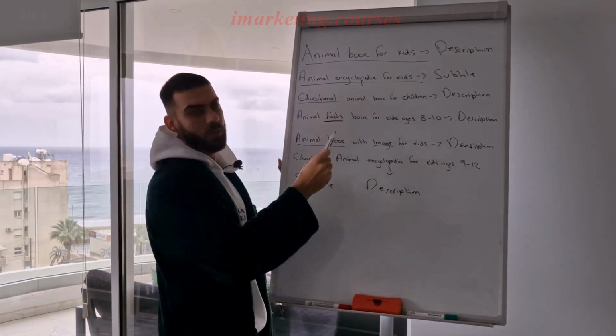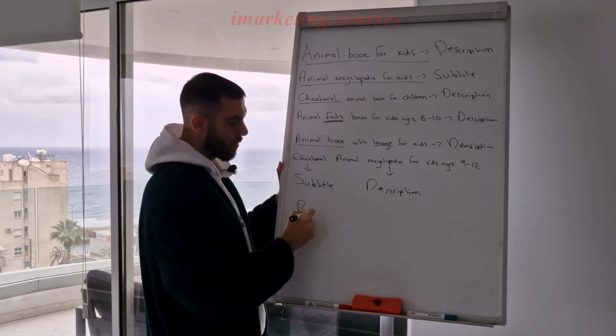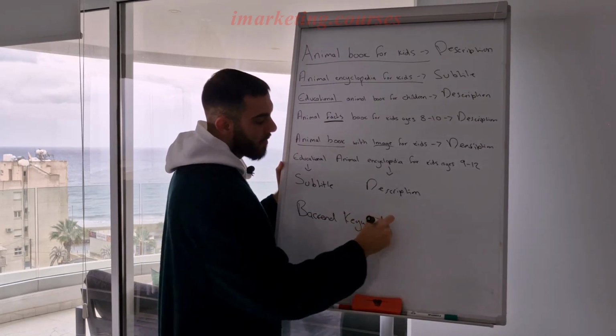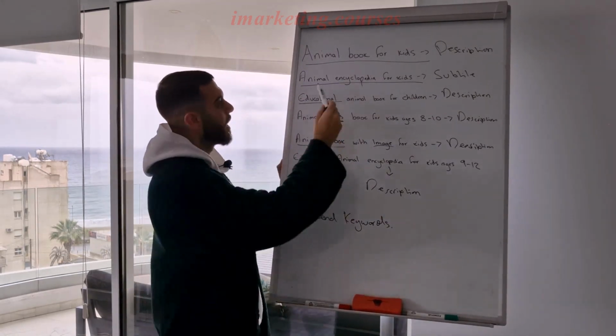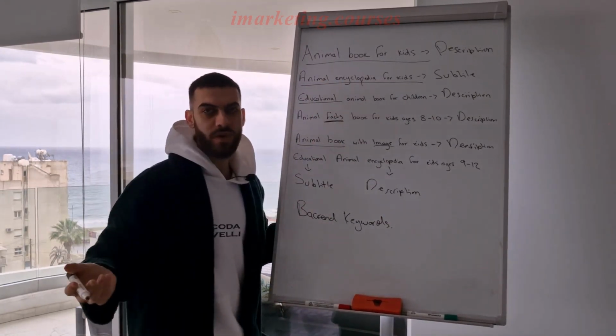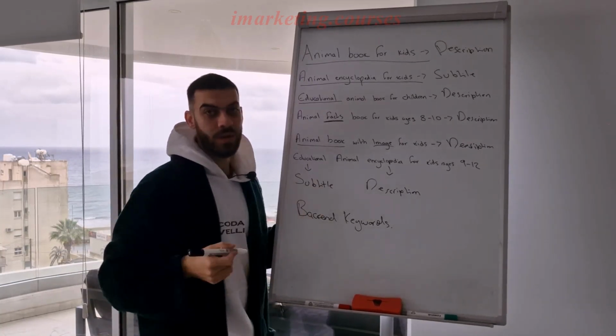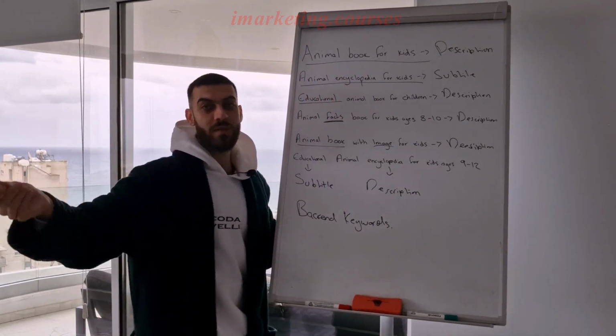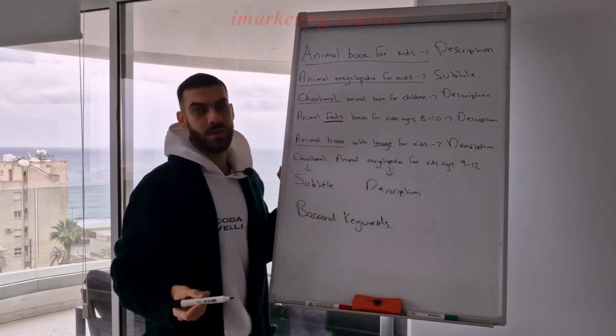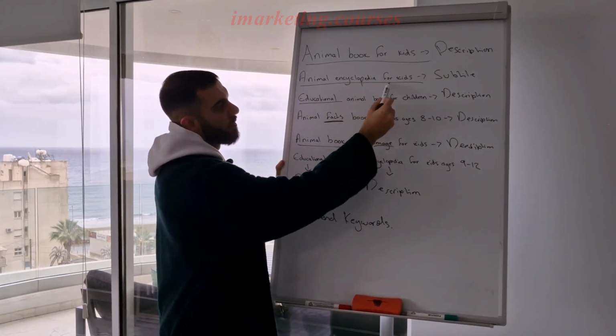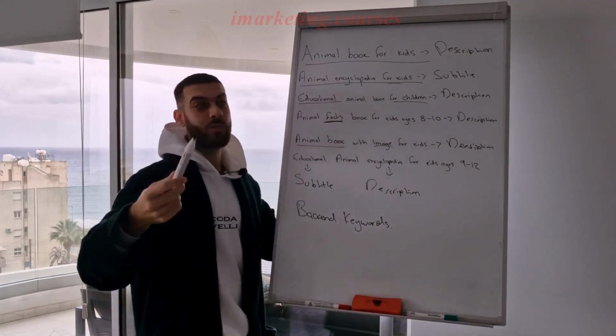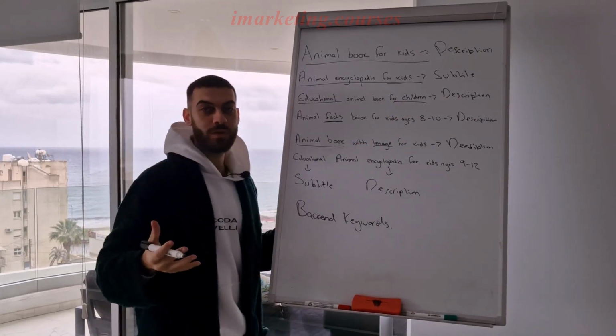Now, every single one of these keywords, I'm going to add them to the backend keywords. And there are 7 boxes that you need to fill up. I only have 6 keywords, so I just need to go find one more. For the last keyword, I can add a very broad search term that I found, maybe add another target audience, maybe add the same keyword, but instead of for kids, put for children. Or maybe there's a different way to say for children. You're going to have to do your research and find the keyword.